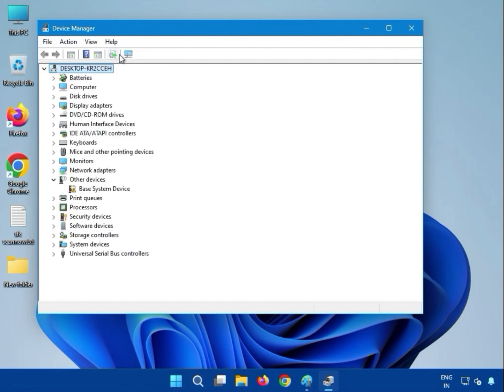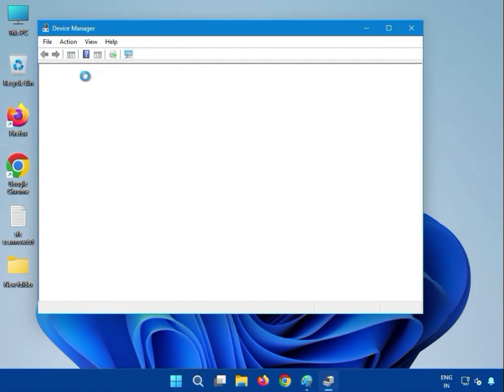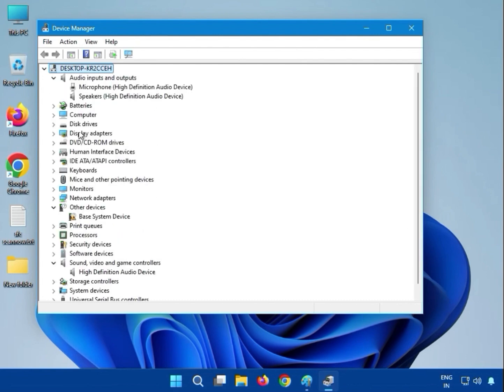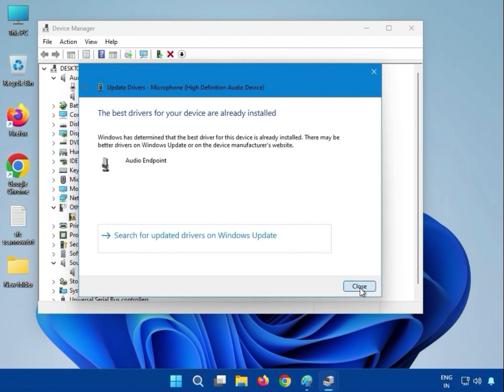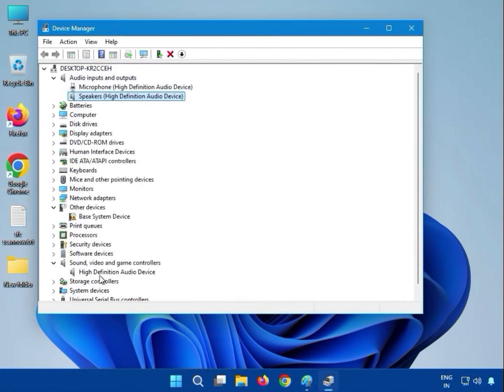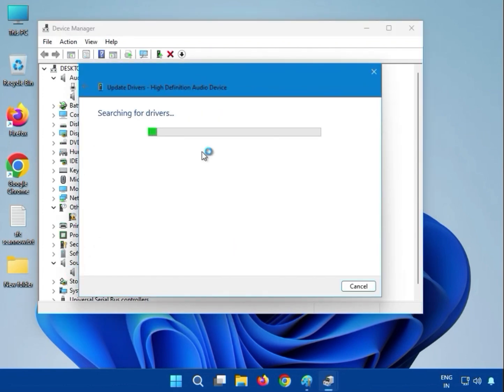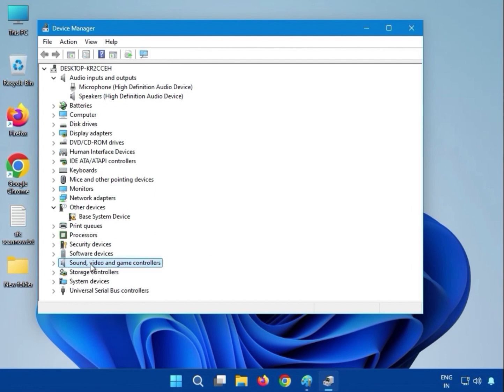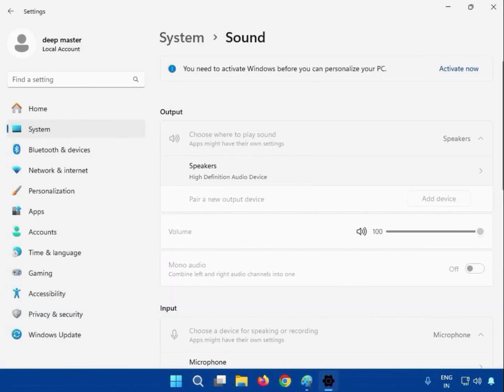Okay, after that guys, you have to click here on scan for hardware changes. Okay, this is the last icon. Just single click, it will detect automatically. Okay, audio inputs and outputs and sound are also there. After that guys, select the microphone, just right click to update driver and then click search automatically. Complete, do the same for the speaker. Then close, and same for high definition audio. So please extract it. If you install it directly, it will not work, so just extract it. Okay, closed. Then guys, next method.